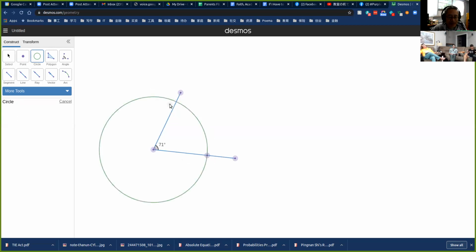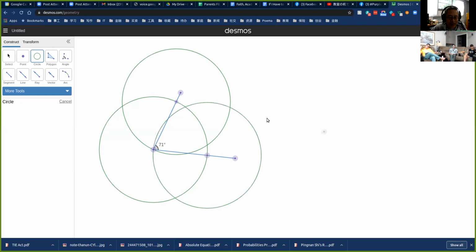Okay, let's see here. Now we've got 2 points. And then we use those 2 points to draw another circle. We use this as our radius, and from this point, draw another circle. And so we have an intersection point. And all we need to do is connect this to that. So that way we get a perfect bisector.